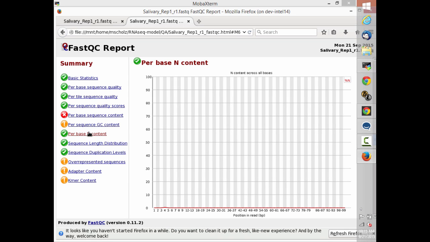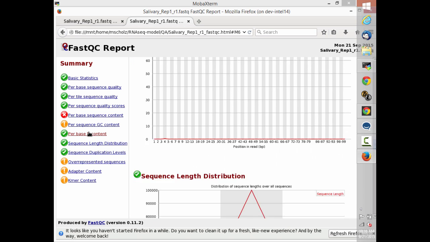N content. There will always be some N's in your reads, and you'll almost always see enrichment. What this means is that over the course of 101 base pair reads, you may see particular bases where you get an extra high peak of uncallable bases. It's an artifact in Illumina sequencing. It will still be okay, but just be aware of it as you go through. Again, if you start to see the problem and it becomes concerning, call your sequencing center.